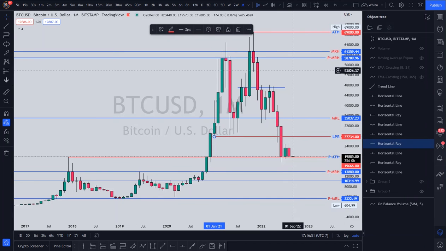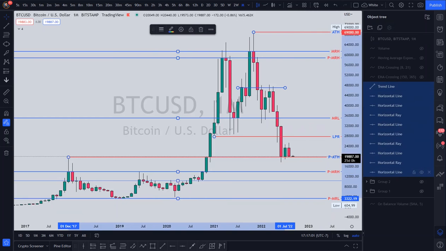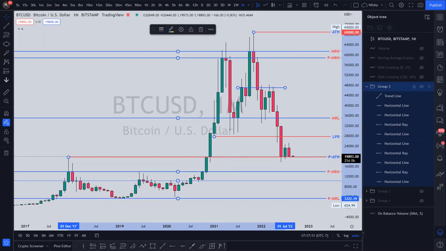So I will group all of these monthly drawings in one group. If you click on the first one, then hold the shift button and click on the last one, you can select all of them, then click on this folder sign here, create a group of drawings. If you click on it, you have a new folder of drawings. You can click on this and change its name to the monthly price levels.